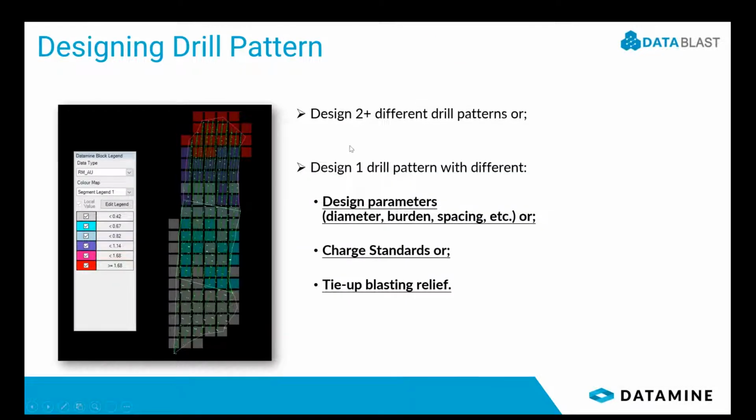All right, so talking about the drill pattern design, we can have two different drill patterns if you have two different types of ore or waste. In this case we have high grade ore here, medium grade ore there, or low grade, and then waste. So you could have one drill pattern for this one, another one for this one, and another one for that one.